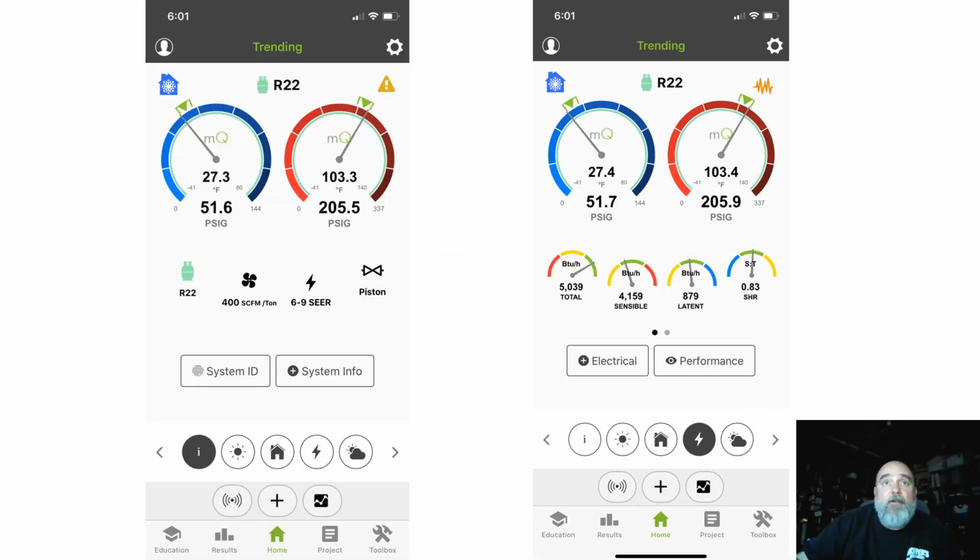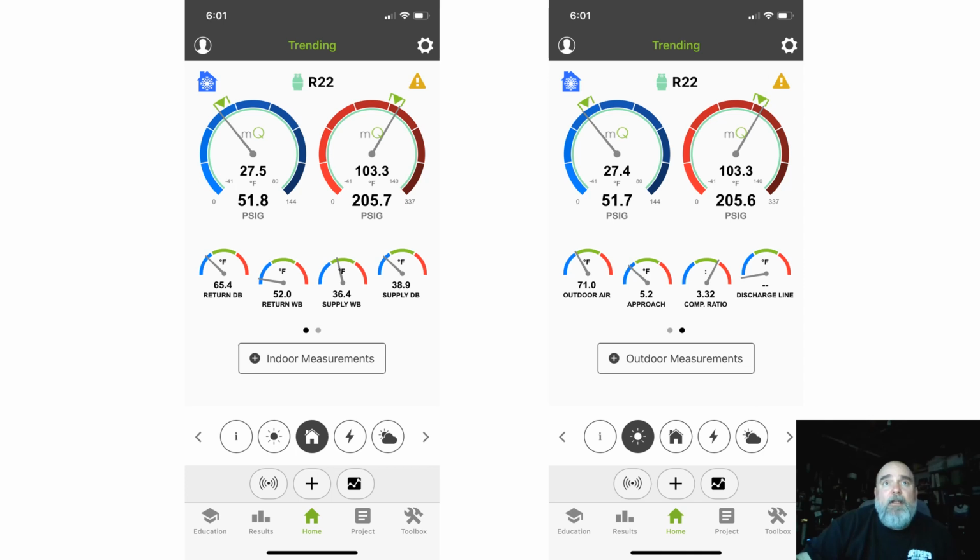So next over here in this screen, it's the screen where you would start the profiling. And then this one over here gives you your measured capacity. Look at that stuff, man. Total capacity, it's a 5,000 BTU window unit. Look at that. Making 5,000 BTUs. And it does your sensible heat ratio, and also shows you your sensible and latent capacity. And this is showing my wet bulb and dry bulb supply and return numbers.